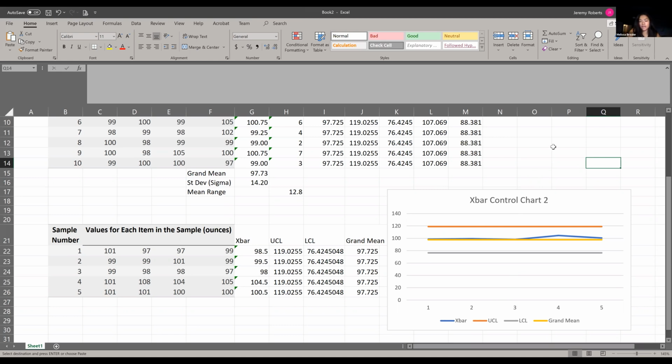Do you have to reselect the lower section that we just did to make a chart for that data only? Yeah, just work with only that data. So do I have to select it before I go into insert a line chart? Yes. Otherwise, it's going to ask you to put it all in. It's much simpler to select the data that you want in your chart, and then select the chart you want. And then this would be that second control chart. That's why I put a number 2 at the end of it. So I would need to see the 2 control charts with all your work on the screen.